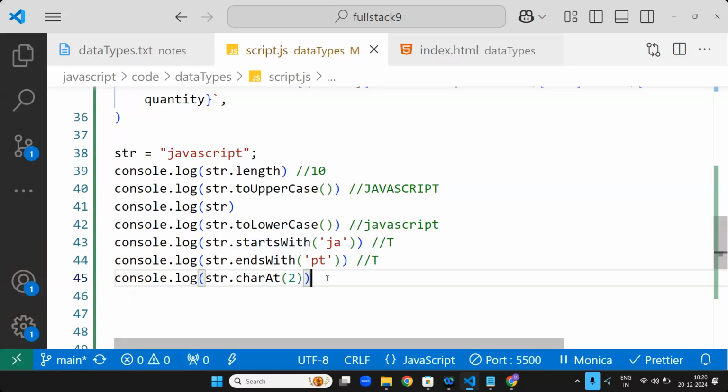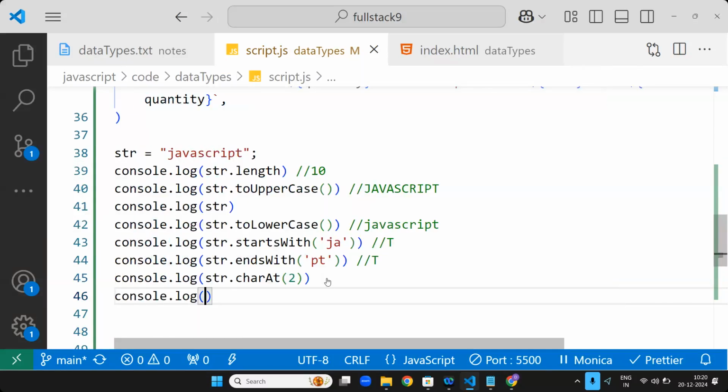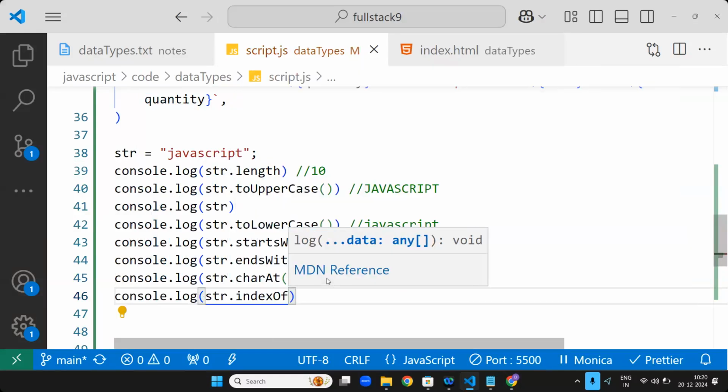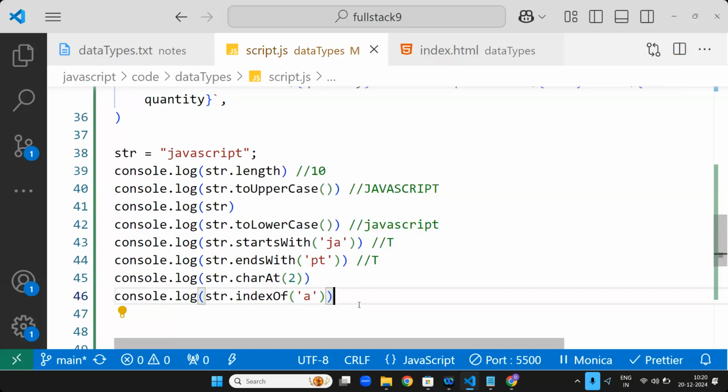Or you can do the reverse also: you give the character, I will tell you the index. Console.log str dot indexOf A.